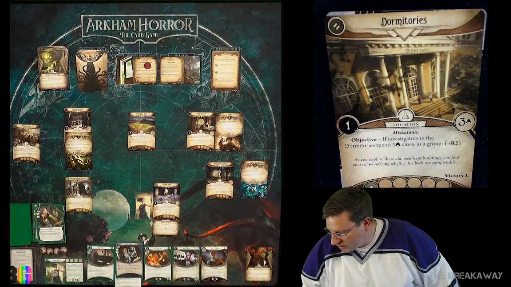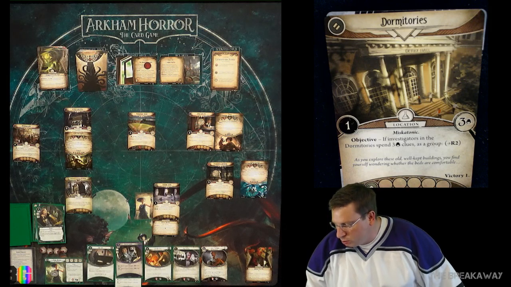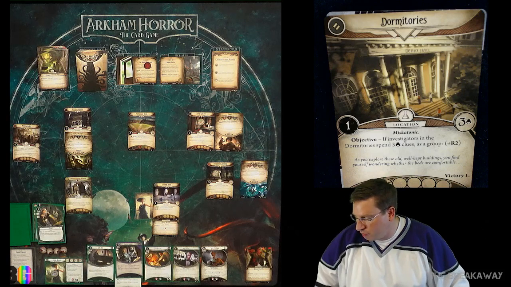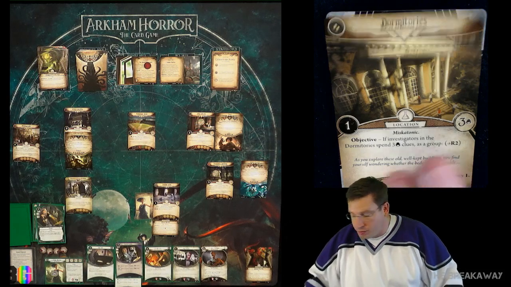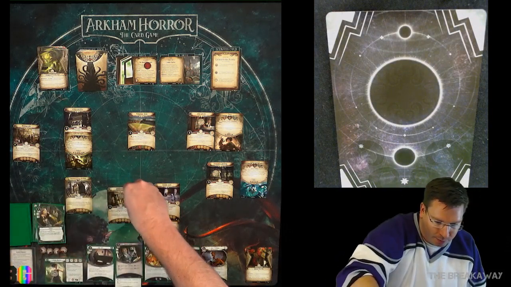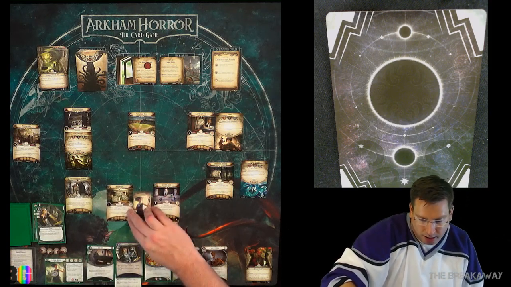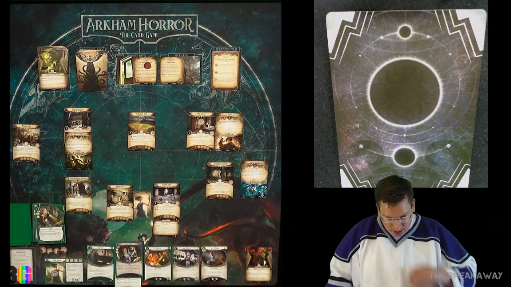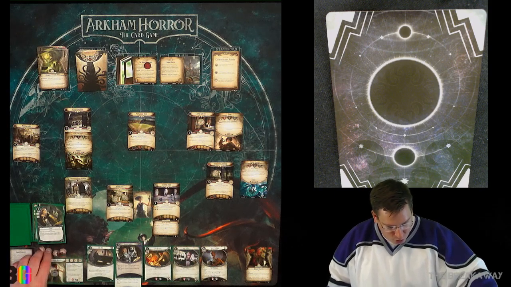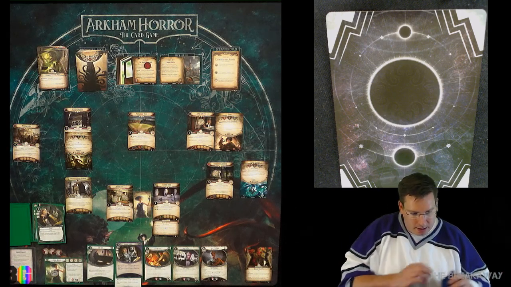Okay, the dormitories. Objective: if the investigators in the dormitories spend 3 clues per investigator as a group, then we end and move to and resolve the story. So there are 3 clues on the dormitories. And I have 1 action left, so I'm going to go ahead and investigate. The shroud value is 1. So I'm just going to use 1 resource to bump my intellect up to 4.